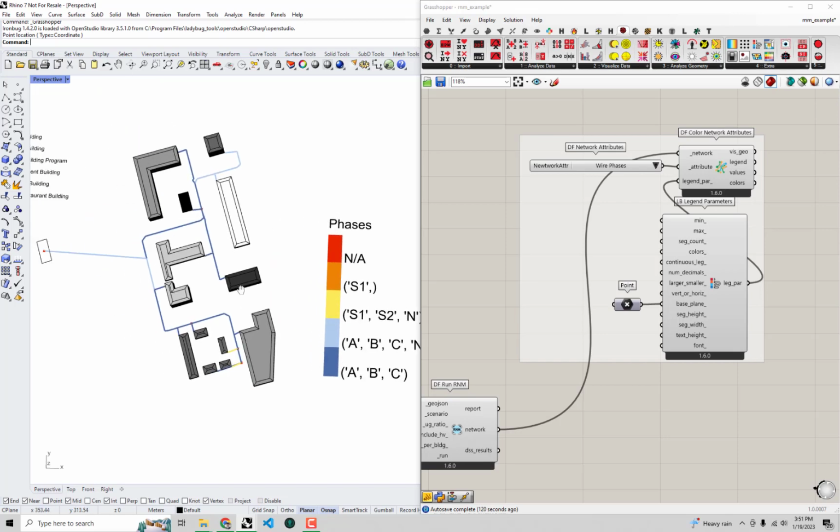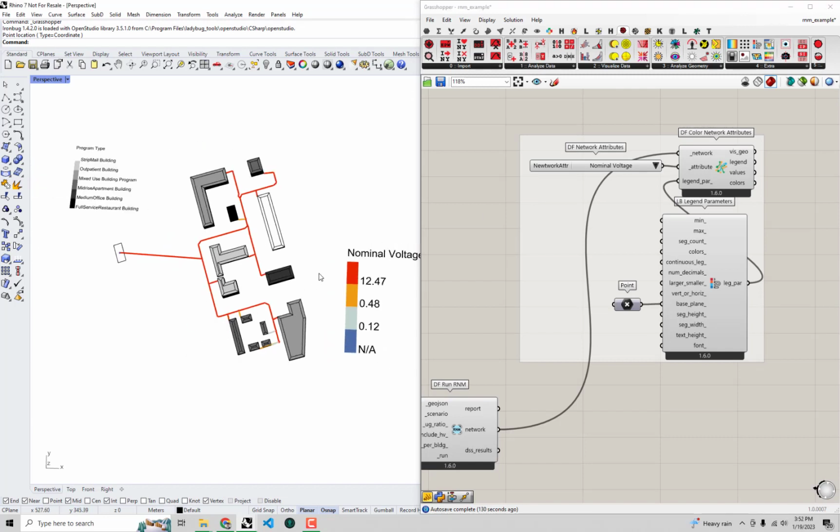Again, probably a lot of these tend to have much more meaning for electrical engineers. But especially if this is your first time just trying to understand this, probably the kilovolts and the nominal voltage is one of the most useful things to look at because it gives you a sense of the overall capacity of the electrical lines. But all right, so now we've kind of understood what RNM is auto-generated for us here.